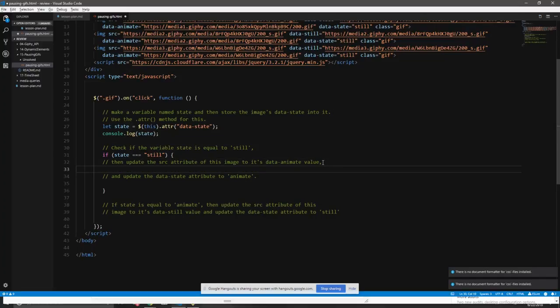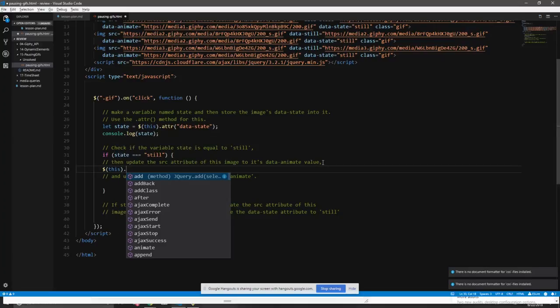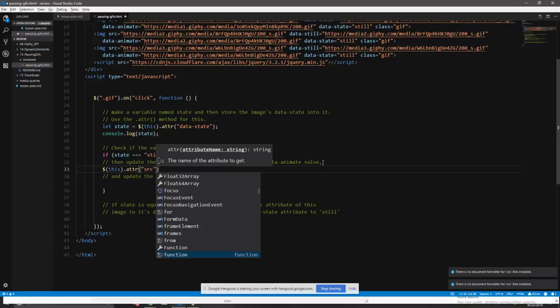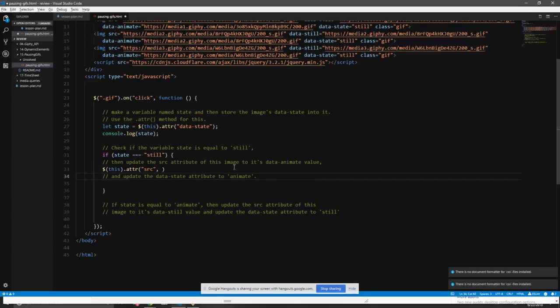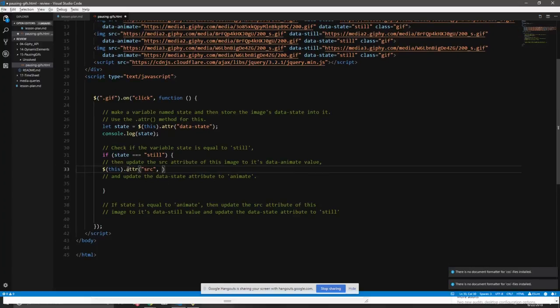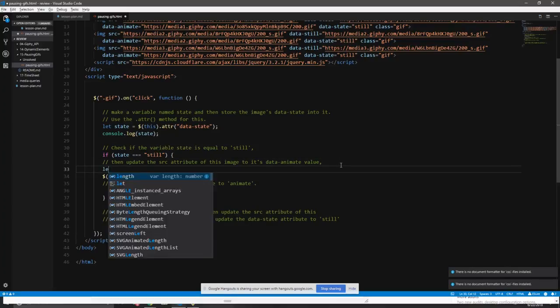So we're going to use this again, dot attr, src. We're going to need to pull the data animate value. Maybe I'll use a variable to capture that first.